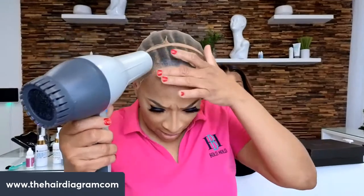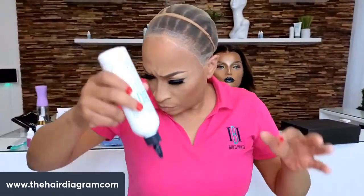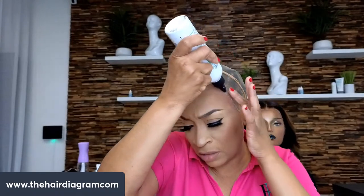And I really don't use makeup on my cap. So I just use my lace tint. And usually I take my wig off daily. I mainly use the glueless products unless I'm going out of town.